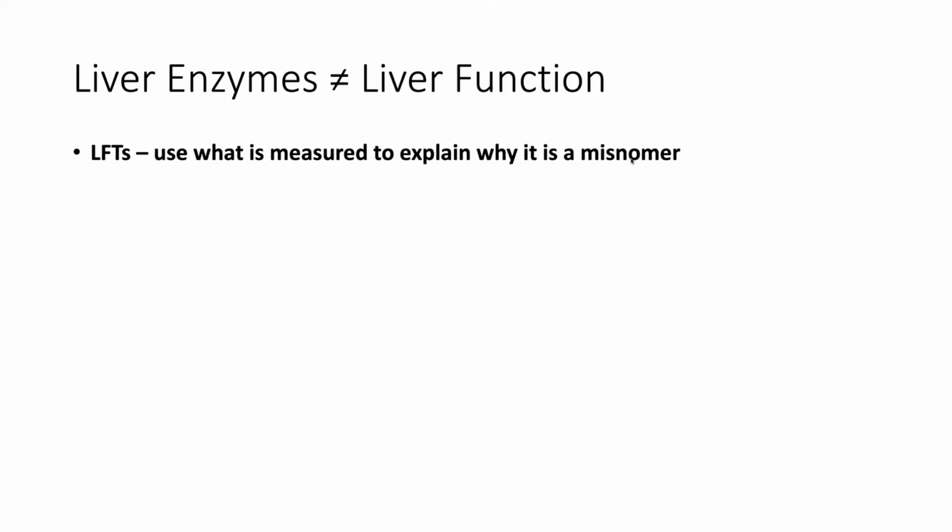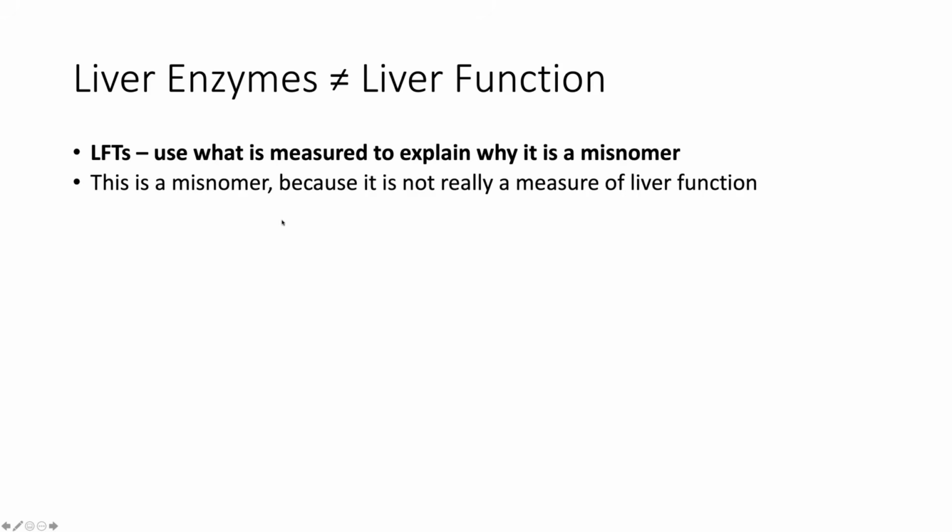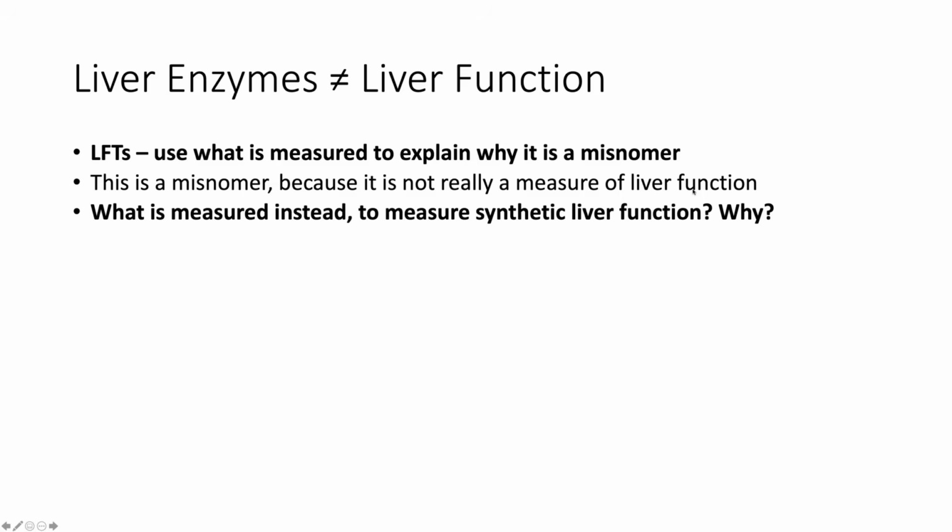Exactly. So AST and ALT, does that give you a measure of their synthetic ability? No. Alk phos, does that give you a sense of their synthetic ability? No. Bilirubin, maybe. I could be convinced of bilirubin, because making direct bilirubin is a measure of the liver's function, but it's not really telling you about their synthetic function. I'm not the first person to point this out, but calling them liver function tests is wrong, because they're not really a measure of the liver function that we care about and follow most carefully, which is synthetic function.